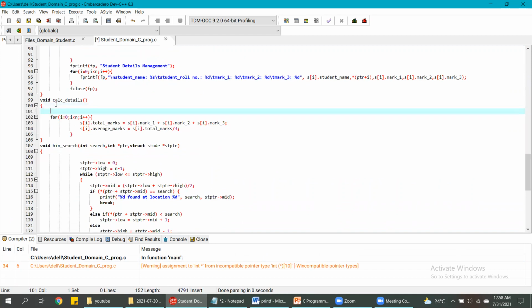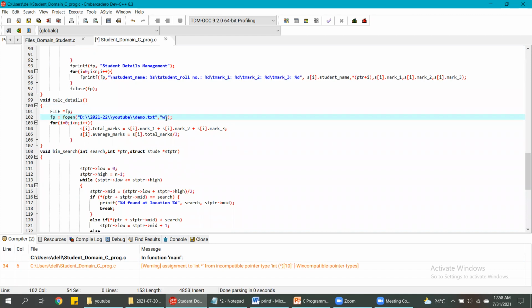Here I will be opening the file in append mode. That means it will be adding details to the already existing contents.